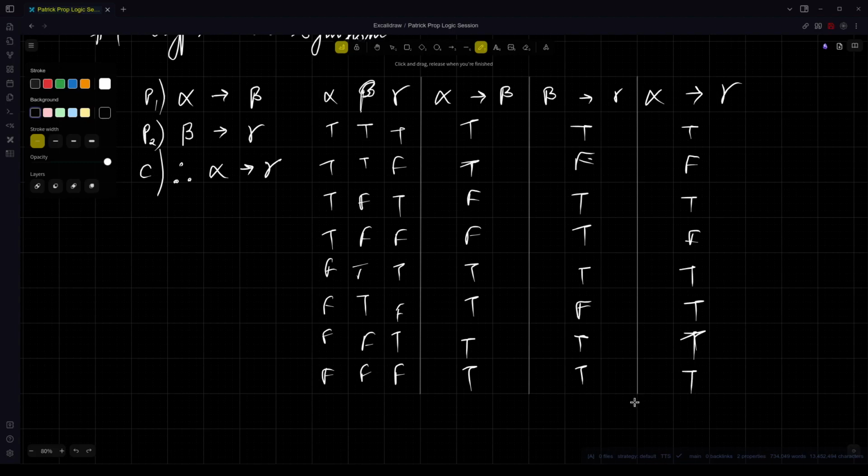Find me all the rows where the premises are true and the conclusion is also true. No, just find me the rows where the premises are true first. We'll forget about the conclusion for now.